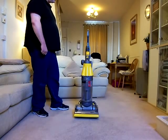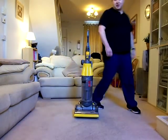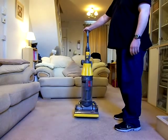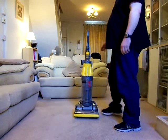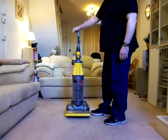I'll be talking about all the features that this cleaner has. Like I say, I know this machine absolutely back to front. I've stripped so many of these down to the bare component parts that, quite frankly, it isn't funny. One thing about this is it's such an easy machine to work on. It is such an easy machine to service, the Dyson DC07.